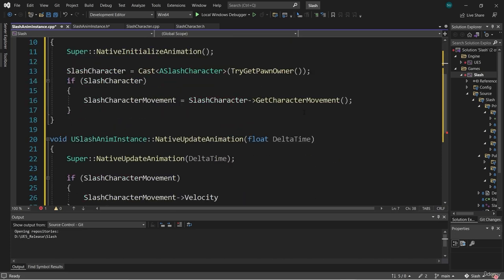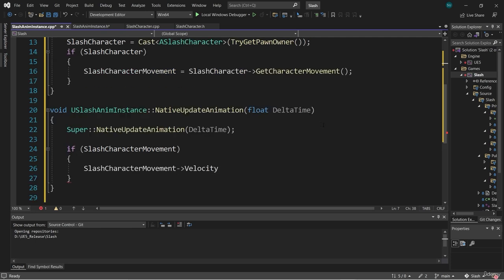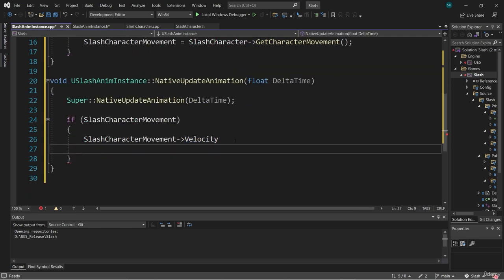KismetMathLibrary is a static library. It contains static functions. Now, we can call a static function on KismetMathLibrary by calling UKismetMathLibrary::, and we have lots of functions at our disposal. I'm going to put a semicolon there to get rid of our red squiggles.